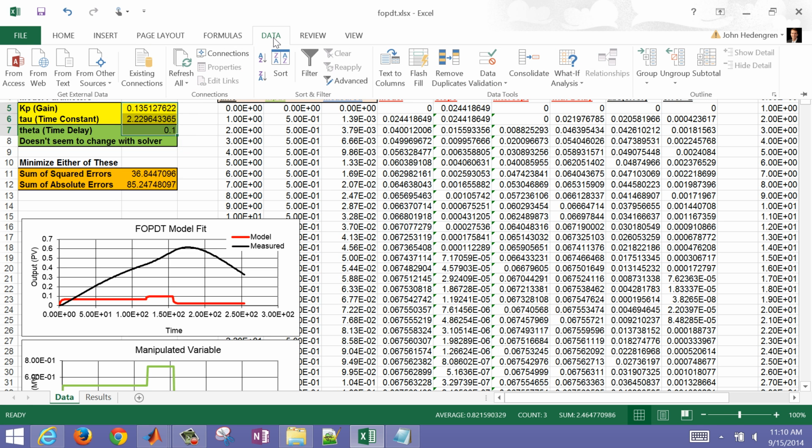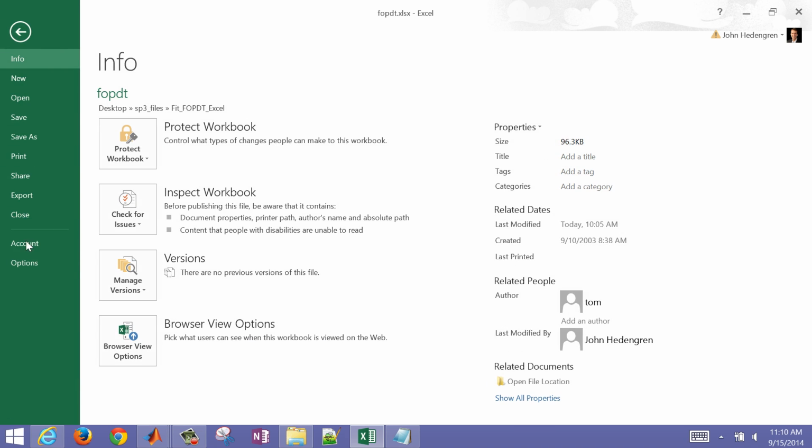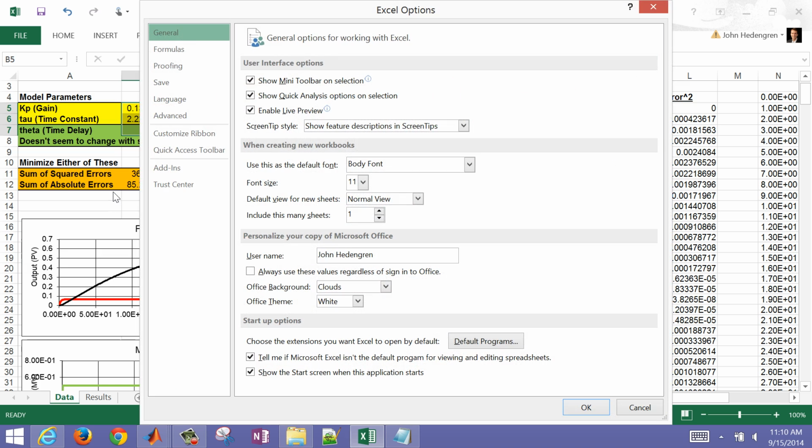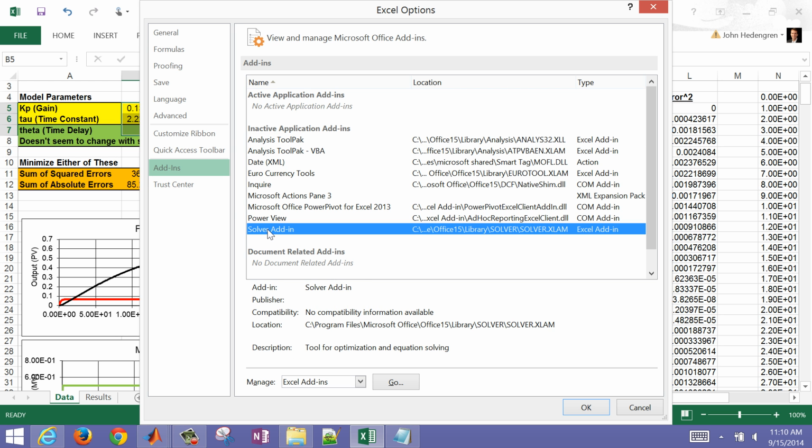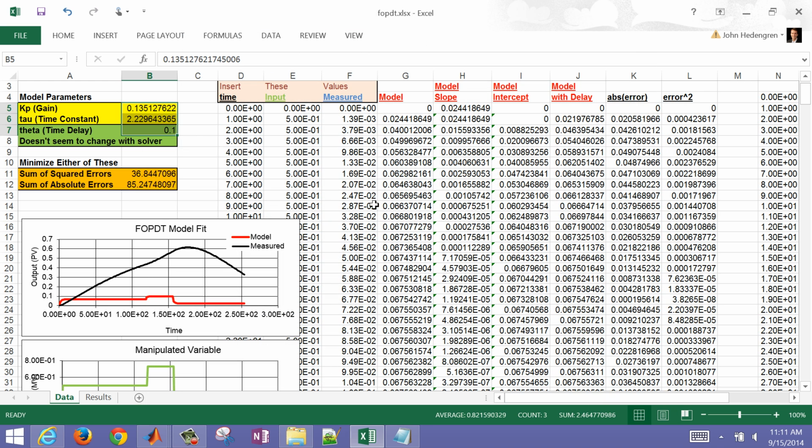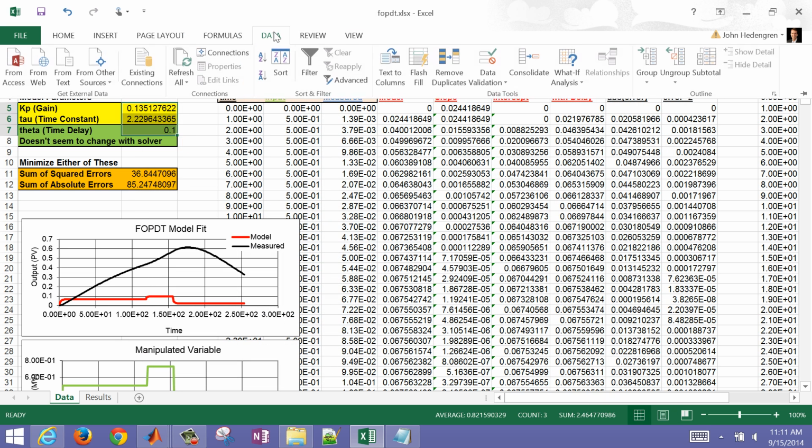So let's see. If I don't have Solver in here, I need to come over to File, and I always forget how to do this, so hopefully I can do this on the fly here. I think it's Add-ins, and I do Solver Add-in and OK. Let's see if that came up with Solver Add-in.